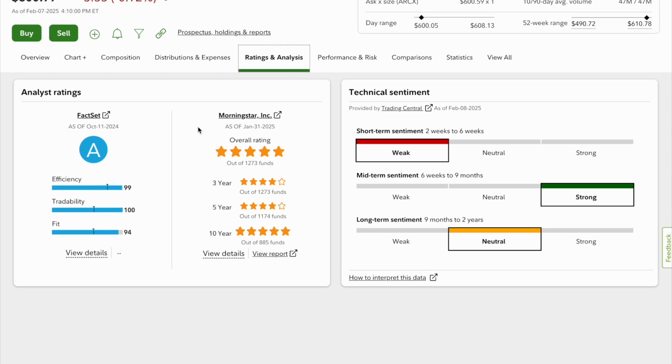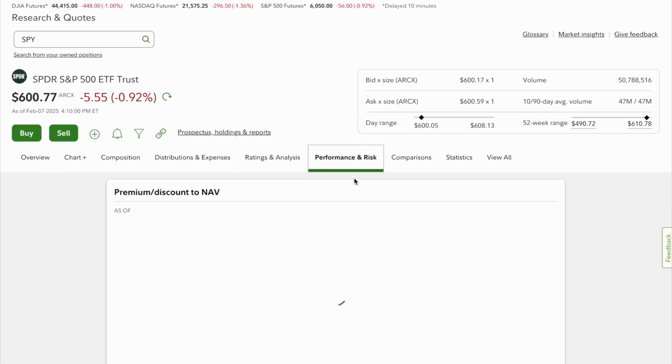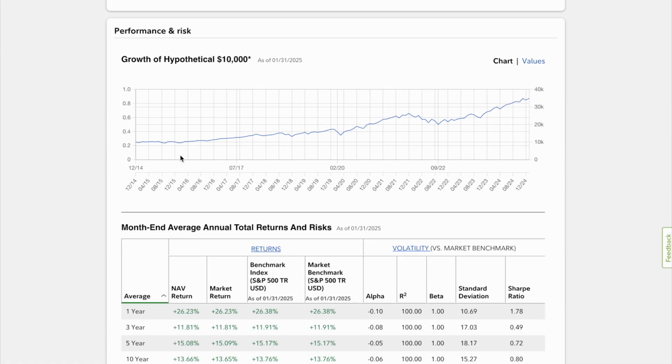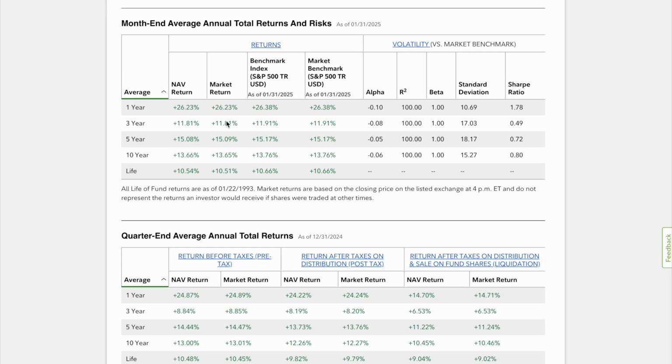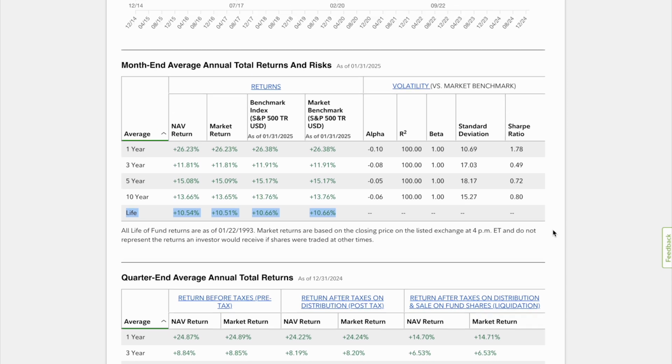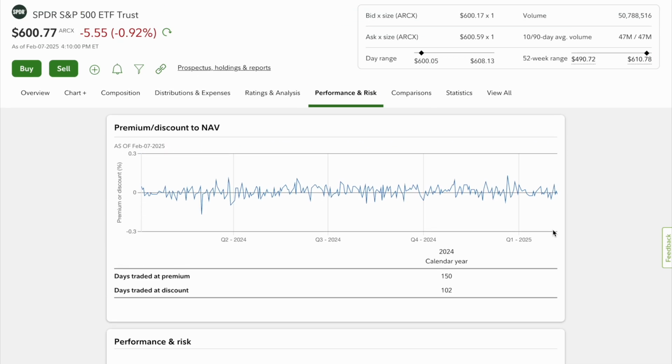Now looking at the Morningstar rating, 5 stars out of the 10-year period right here, which is nice to see. And the performance per risk, you can see here, a $10,000 investment in 2024 would have netted you about $35,000 just following this bar graph right here. I like to use this because this shows you the life of the fund. It earns about 10% a year, which is excellent. So if you had $100,000 invested, you would have earned $10,000 over that period of a year.